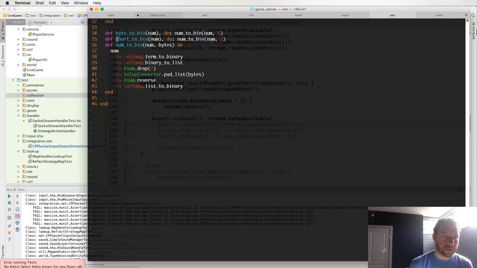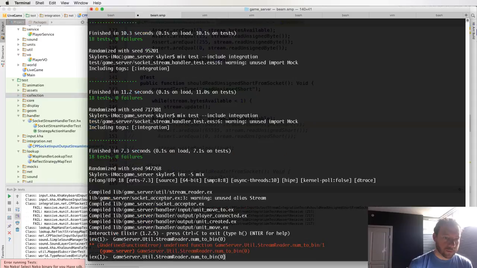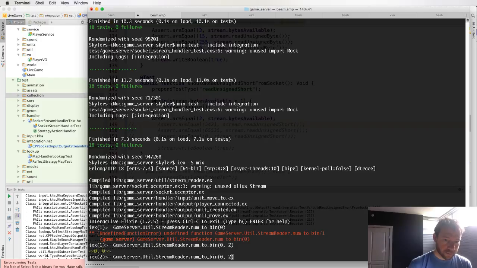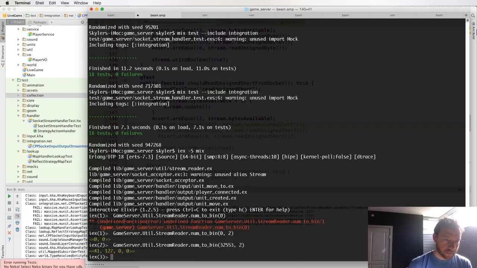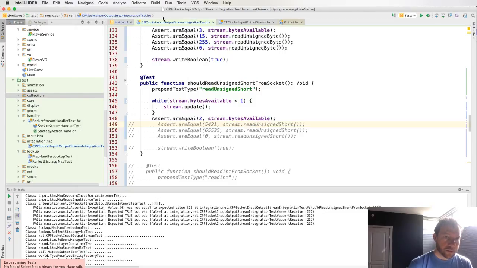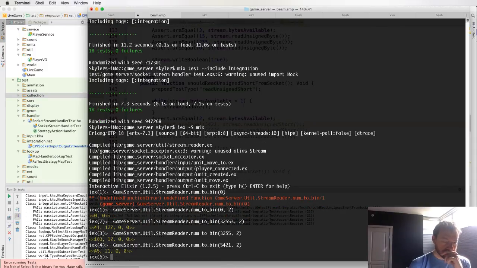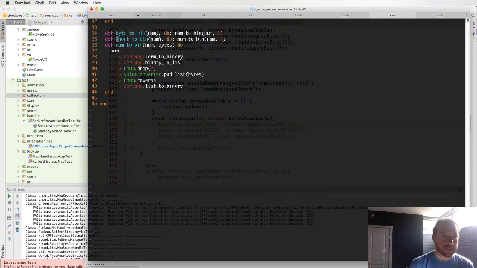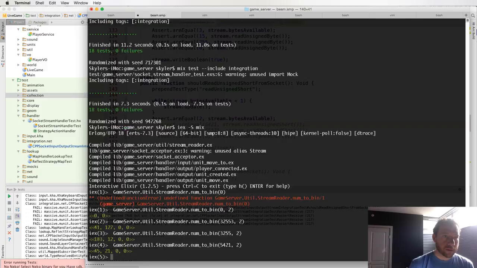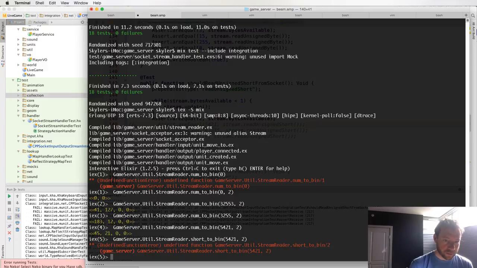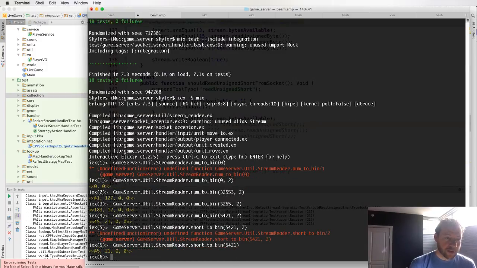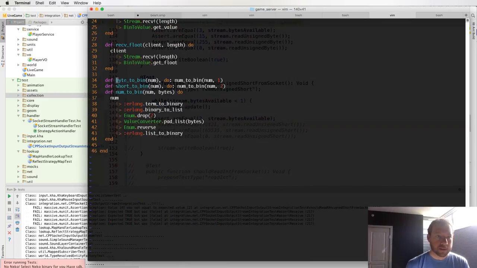Num to bin 0, 2. So this is probably 5, 4, 2, 1. 5, 4, 2, 1. Yep. So it's actually a problem with this thing. Short to bin. Short to bin. It's giving us 4 bytes back. So why?